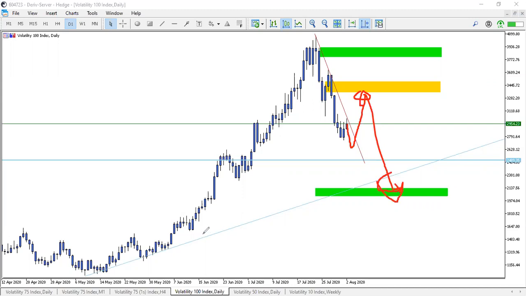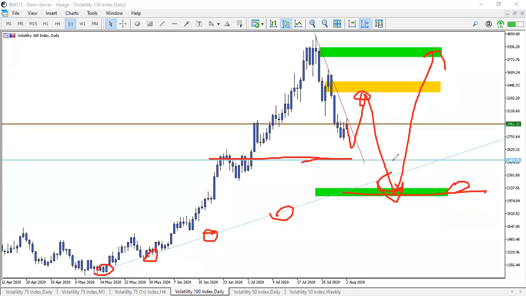Probably, as you guys can see, there's a lot of confluences for a buy off this point back up, right? We've got this trend line here that price has pretty much been respecting. We've got our buy zone in that area, and then we've got this, you can call it a support or resistance, but basically it's structural, it's an institutional level sitting over here. So we'll see a minor violation of it together. This order's down there, and then we'll see it push to the upside to that area.